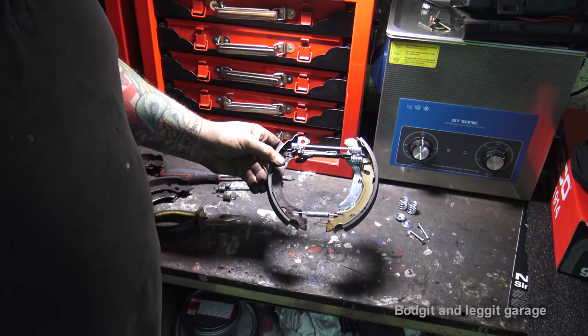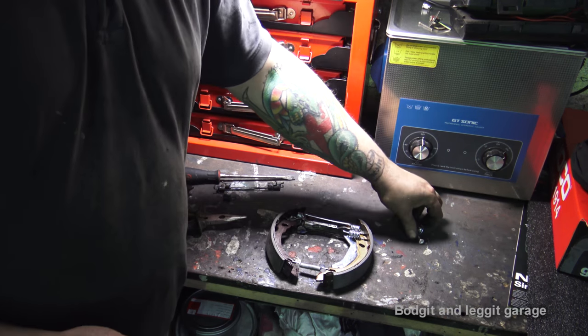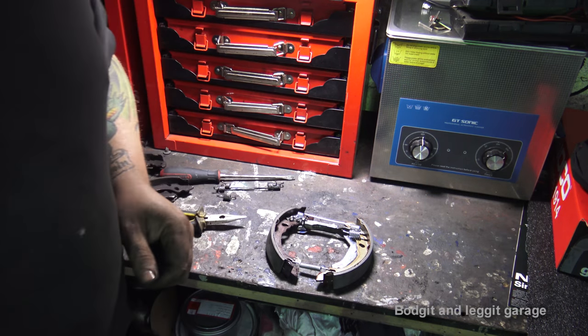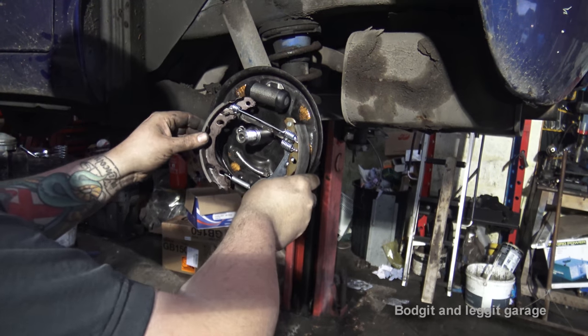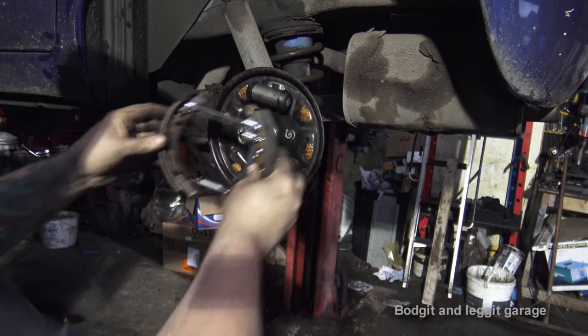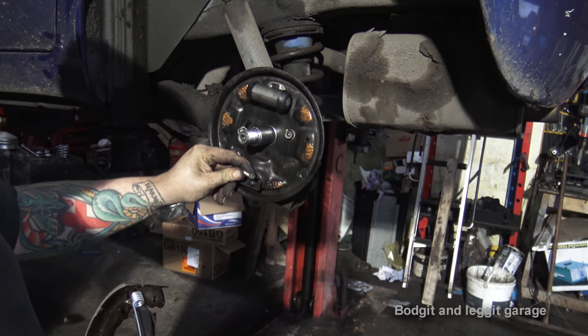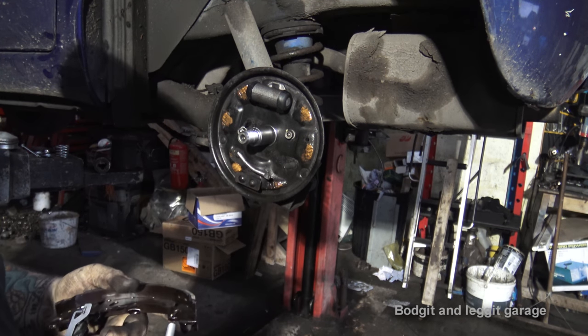Right, now we've got it built, as you can see, we're going to go back to the car with our new springs and fit it. This is where it can still be a bit tricky, but it's going to be a lot easier fitting this on now we don't have that bearing in the way. But what we do need to get on is this handbrake cable, which can be really frustrating.